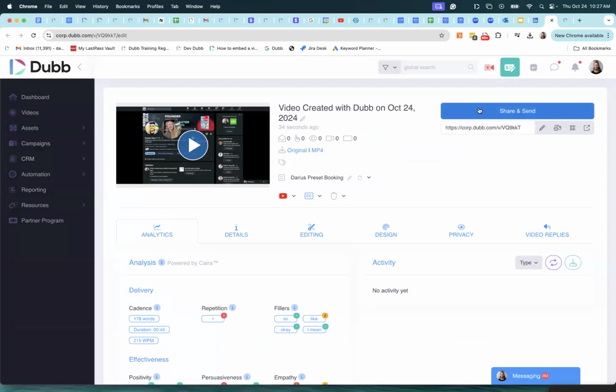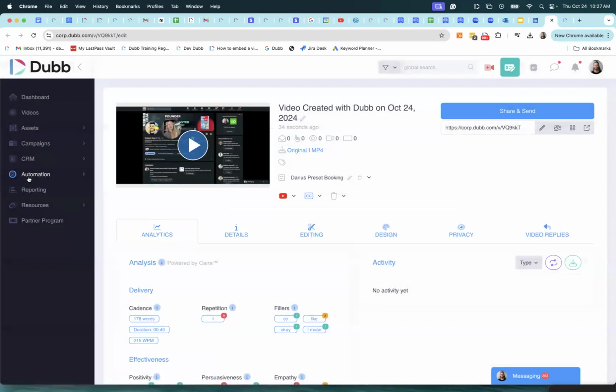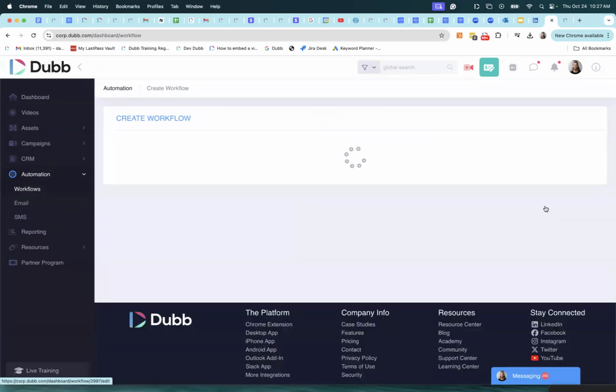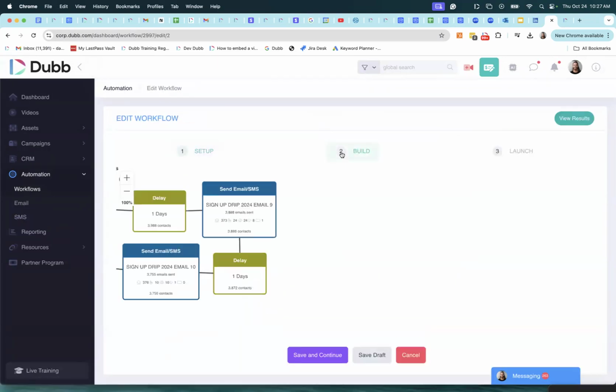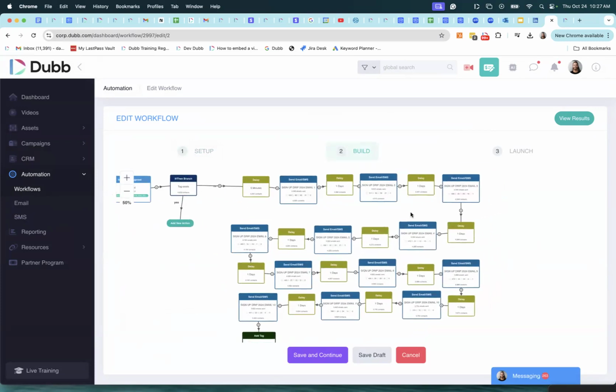It does have, as I mentioned here, the ability to do some bulk email, bulk outreach, automatic outreach, where you can do like a series of emails or text messages. So if your current CRM or current technology doesn't support the ability to send out automatic sequences of emails or internal reminders and activities and stuff, then this is something that Dubb also does, is a full automation.